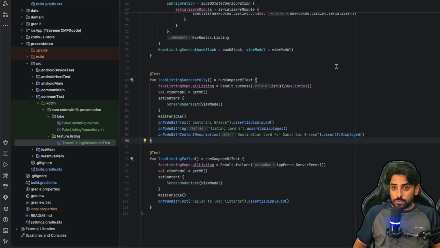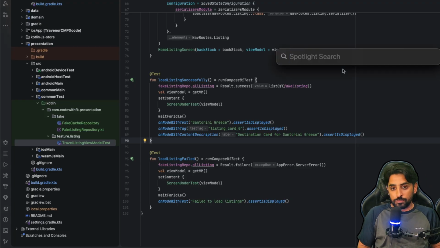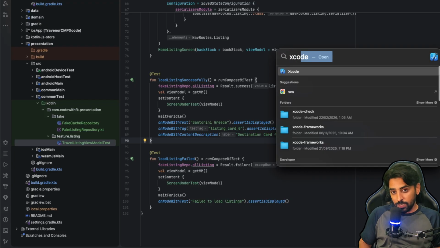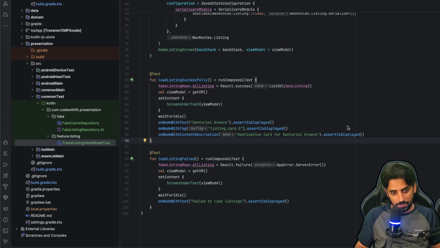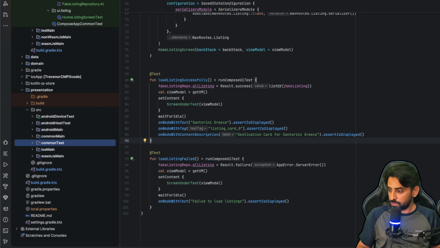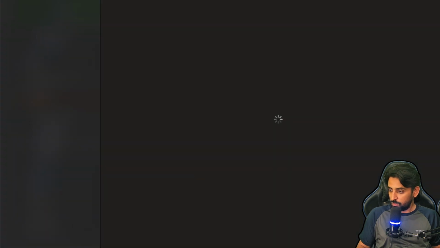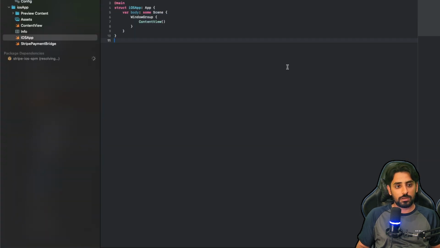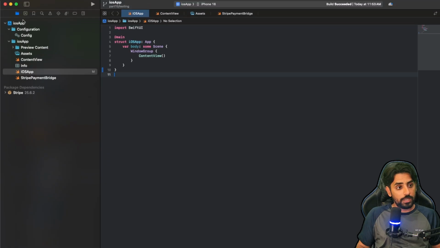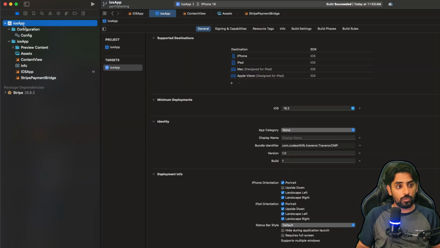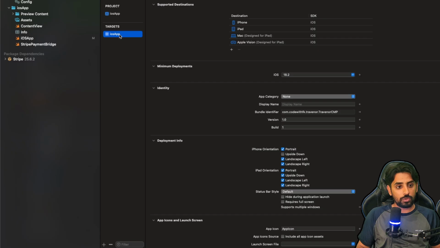The first thing I'm going to do is create the iOS test first, and then we'll create the Android specific one. For creating the iOS test, you need to open your iOS project in Xcode. Then go to the iOS app, then the iOS target, and at the bottom you have this plus sign.